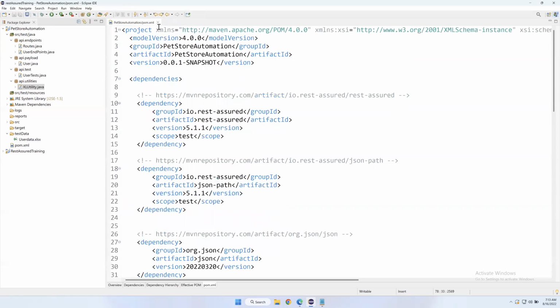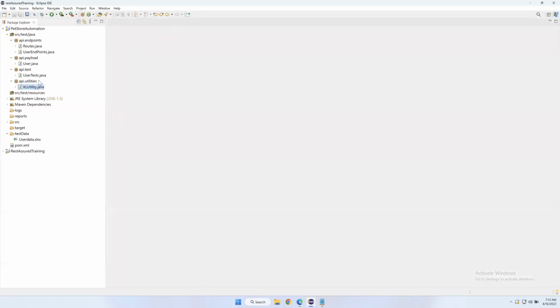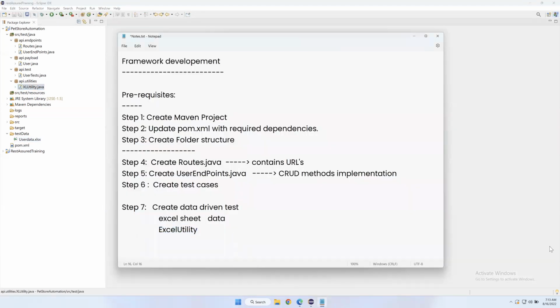Now you can just close this and go back. Now data is ready and the utility file is also ready. And what else do we need? We have to create something else: a data provider. In TestNG, we have a concept called data provider, right? So we have to create data providers. If we have one data-driven test, one data provider is enough. But if we have multiple data-driven tests, we can create multiple data provider methods. And these data providers, we will keep inside the utilities. Okay, so we will create multiple data providers.